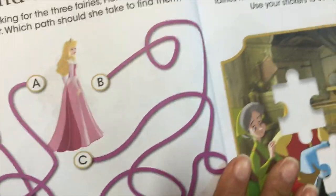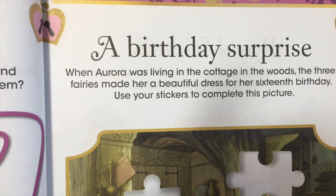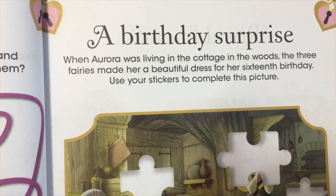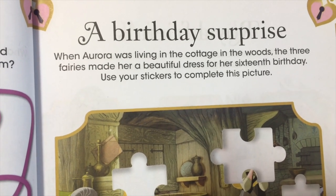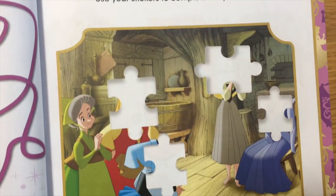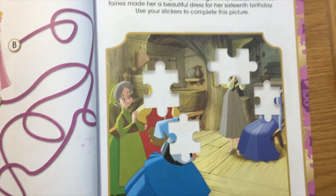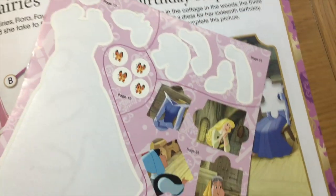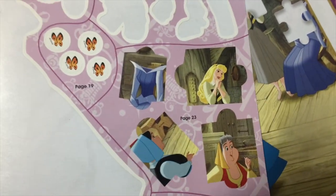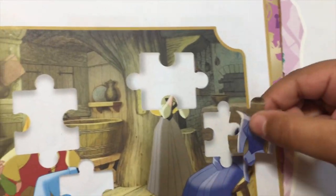Okay, let's do a birthday surprise. When Aurora was living in the cottage in the woods, the three fairies made her a beautiful dress for her 16th birthday. Use your stickers to complete this picture. Let's get the stickers. Where are they? They're right here. Let's peel the stickers and put them. Okay, where does this sticker go?